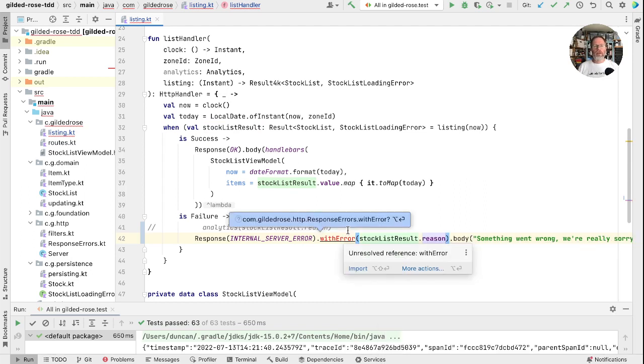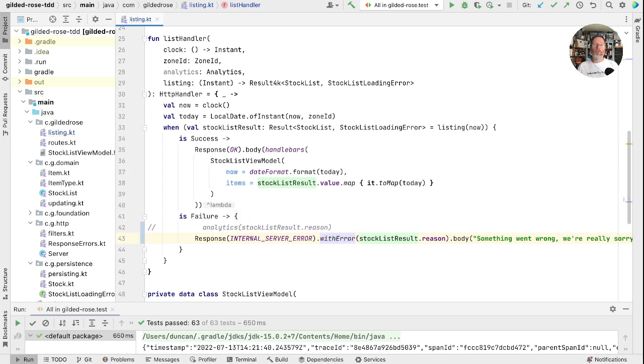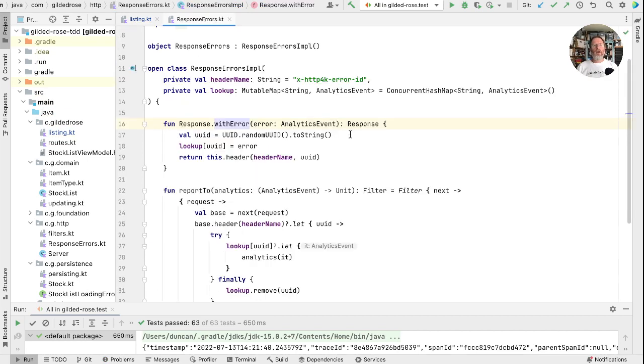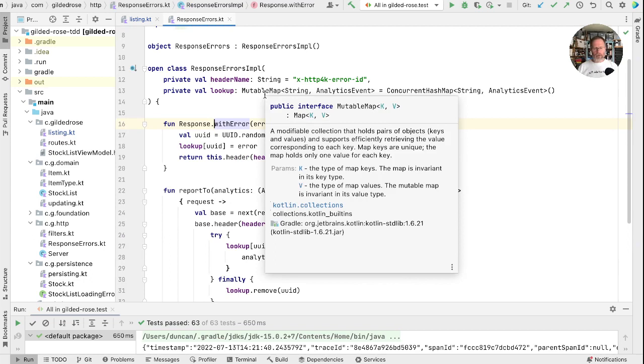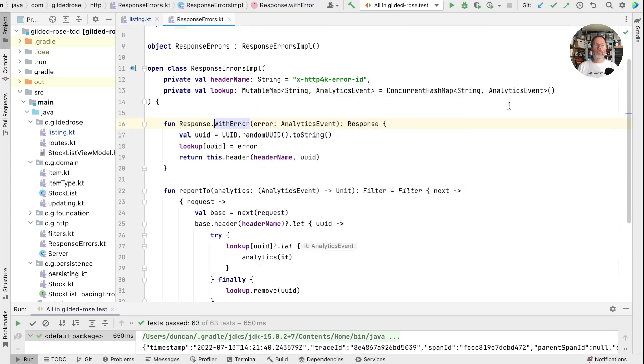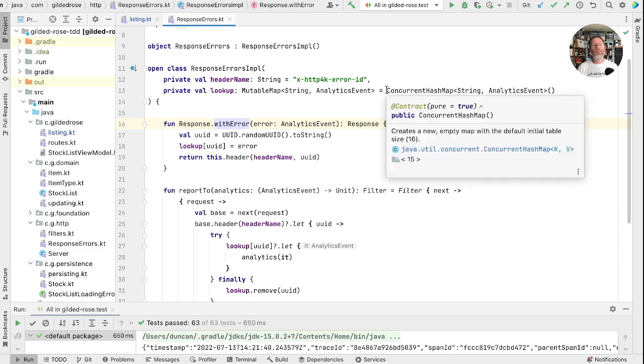And you'll see here that IntelliJ is offering to import a with error. And that's because I've just written one. So let's go and have a look at what that does. What we'd like is that our HTTP response had a little map of things we could add to it and get out at the other end, but it doesn't. But we can fake that with some sort of lookup.